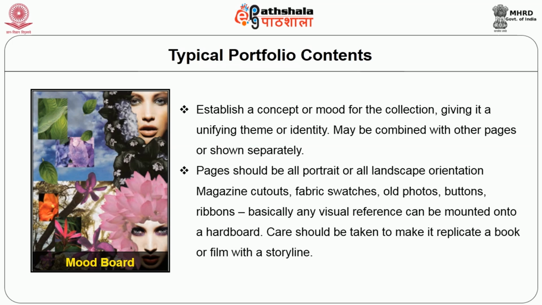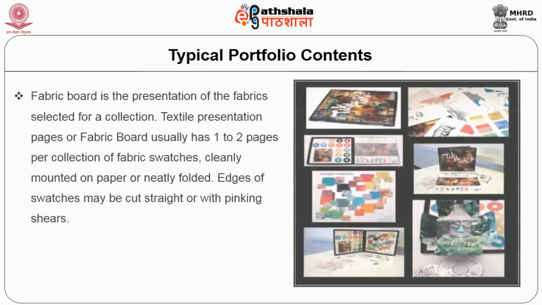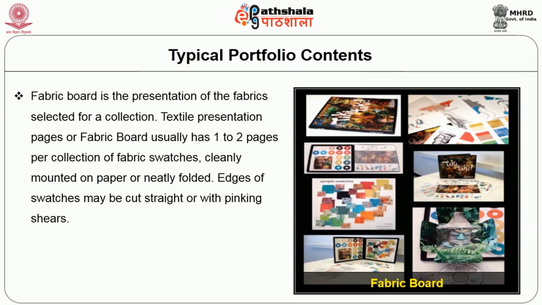Pages should be all portrait or all landscape in orientation. Magazine cutouts, fabric swatches, old photographs, buttons, ribbons, basically any visual reference can be mounted onto a hardboard. Care should be taken to make it replicate a book or film with a storyline. The next item is the fabric board, which is a presentation of fabrics selected for the collection.